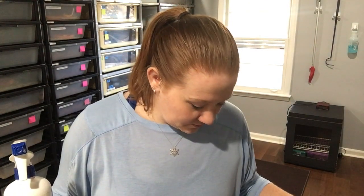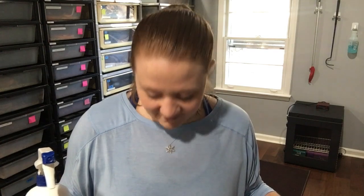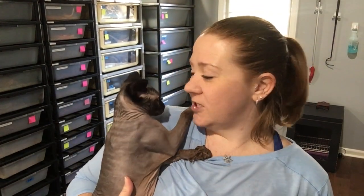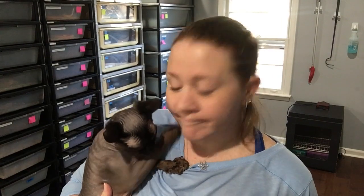Let me kick my cat out when I get the animal out, and then I'll go over the spray. Mind you, you're going to hear her yelling at the door for me like you did just now. She will be persistent. You want to say hello? Here she is. She loves coming in the snake room. She doesn't realize they can kill her. Stupid animal.